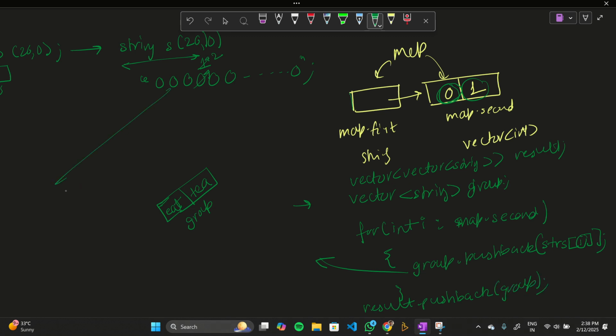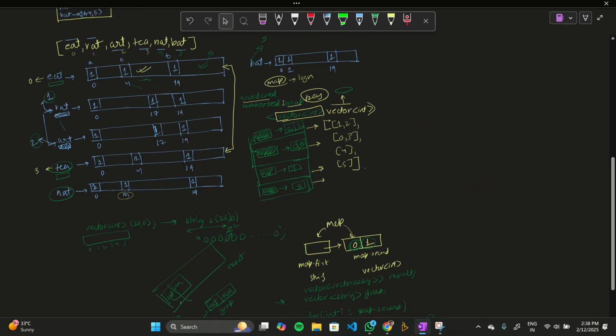Let us suppose this was the result 2D vector. We simply push back our group in it: EAT. Similarly, this will happen for all those maps, and finally we will get our answer and we can simply return it.